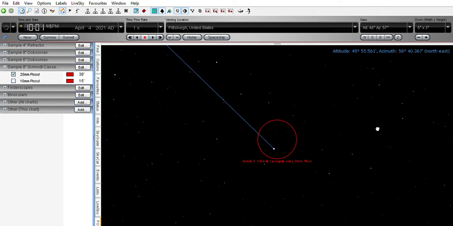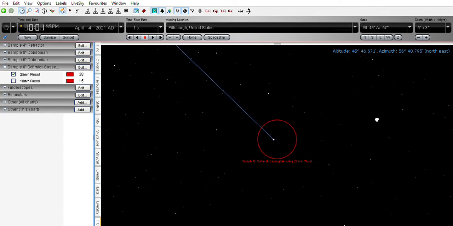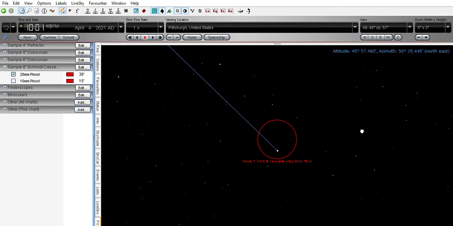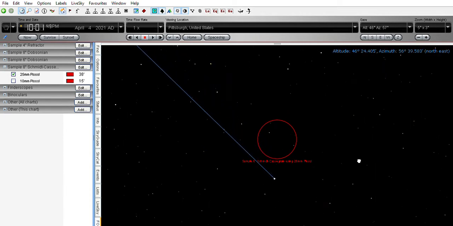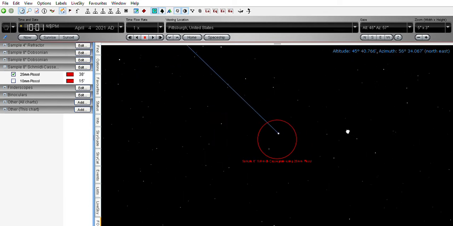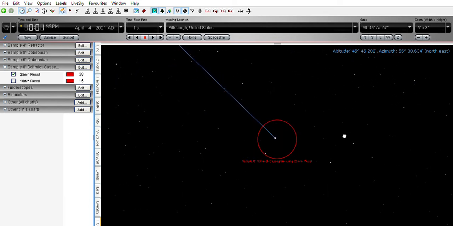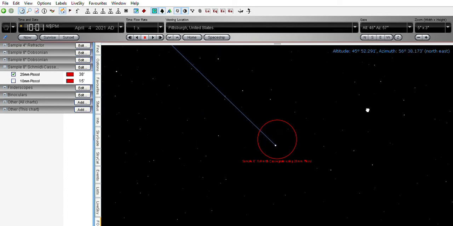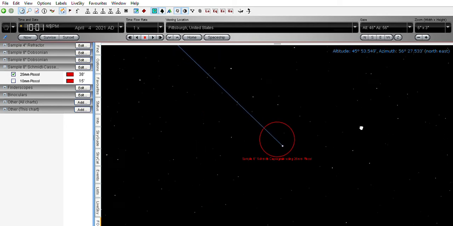Because there's lots of stars, you need to know, relatively speaking, which ones are brighter than others. So how do I know I'm not looking at this one? How do I know I'm not looking at this one or this one? I had to be really sure and double check and triple check that I was starting off here with my little star hunt.